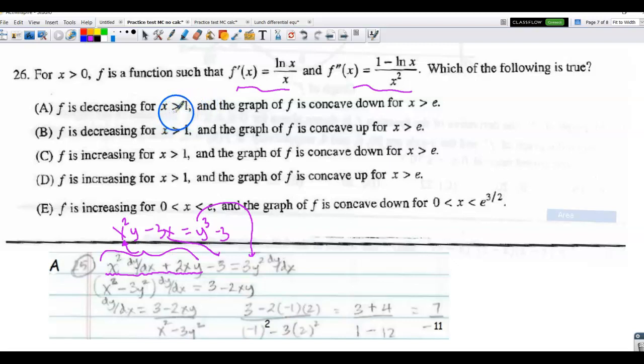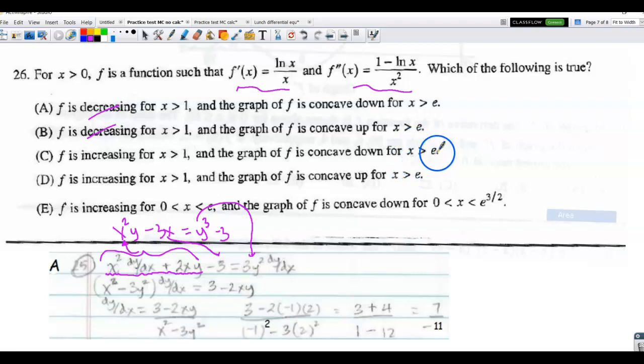So for f to decrease, f prime would have to be negative, and the ln of 1 is 0. And it says we're greater than 1, so greater than 1 would be positive over a positive. So we can't have anything where f is decreasing. The next three, f is increasing for c and d, and e is a little bit different interval. So I'm going to focus on c and d and see if I can eliminate now thinking about the second derivative. So for the second derivative, both of them have x is greater than e.